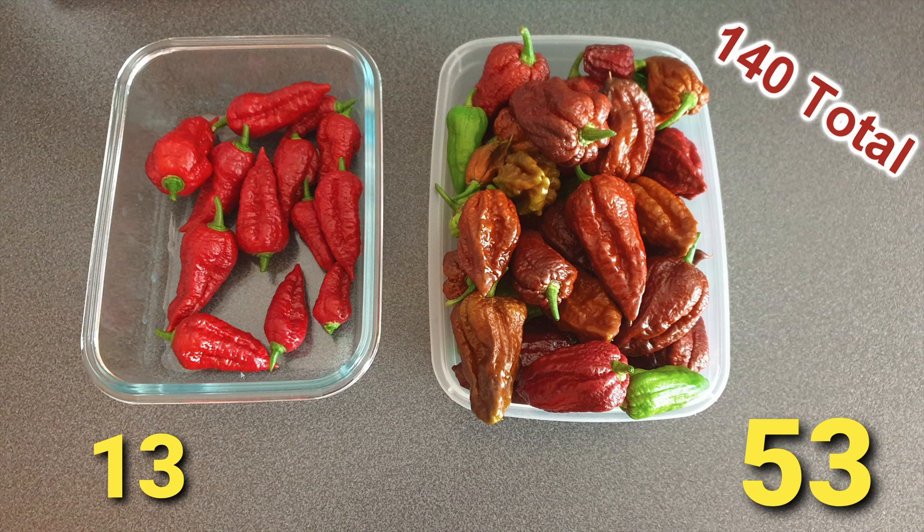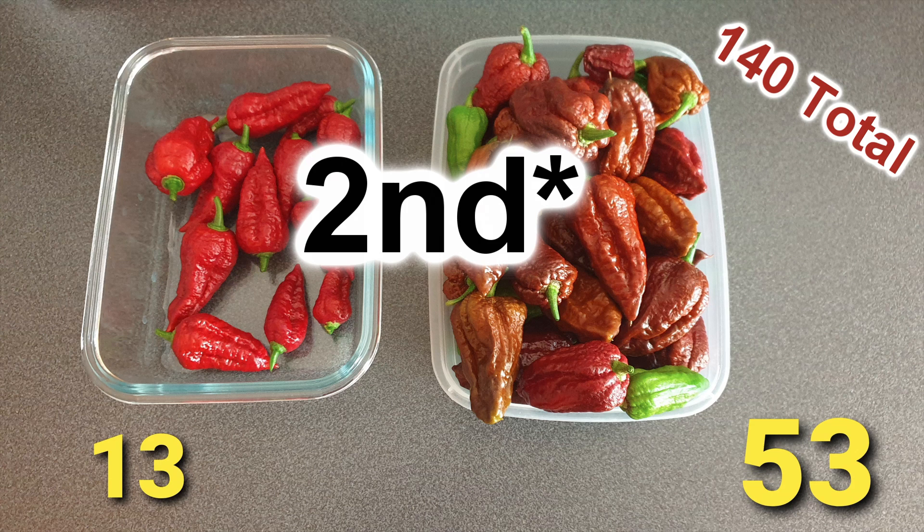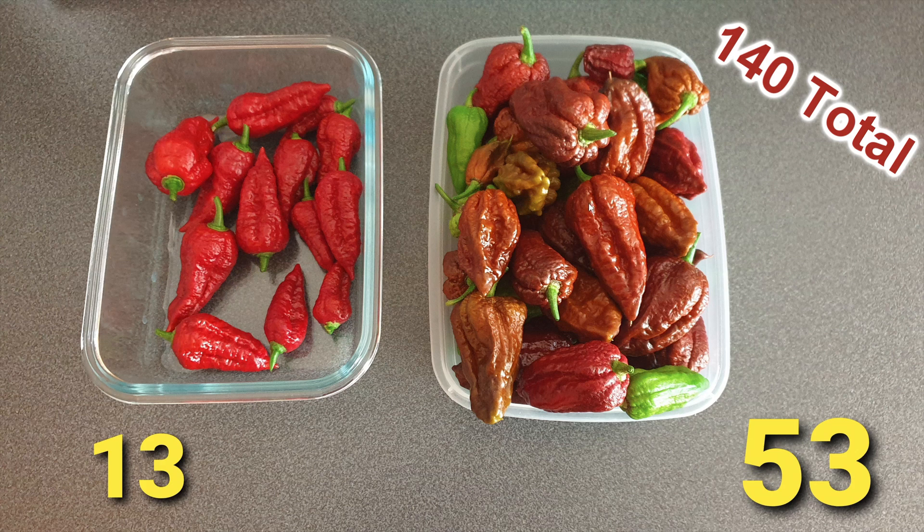On the left here are some regular ghost peppers, so you can actually see the color difference between the chocolate ghost peppers and the regular ghost peppers. The chocolate ones go from green to this color and then into a deep red like that. Flavor-wise, I don't really feel much of a difference between these in terms of spiciness. But these ones are a bit more unique, so I did not save any seeds from the regular one. I have saved seeds from these ones, which are actually the third generation for us. This plant's seeds I saved from a previous plant, and I still have seeds from that previous plant — those seeds are from around 2020.